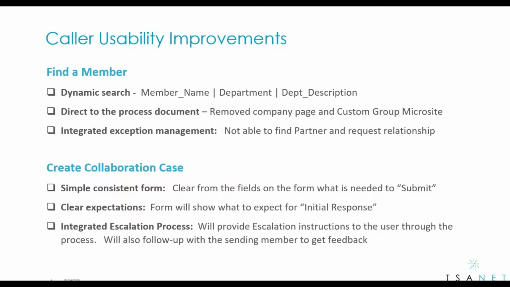We've also spent some time on making sure we've got clear expectations, and you'll see that in the default email process. But again, we're trying to make sure as part of the process, the engineer sees, oh, here's when I should expect my initial response. And then also we're providing the escalation process right within the emails, so that information is available to the engineer without having to go back to the website if something goes wrong to say, how do I escalate this issue? So everything will be right there for them.